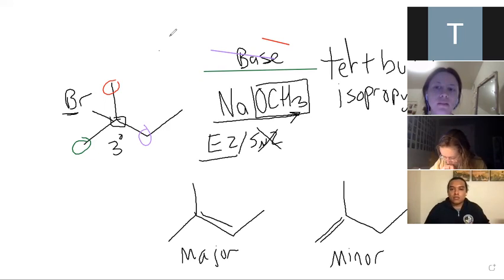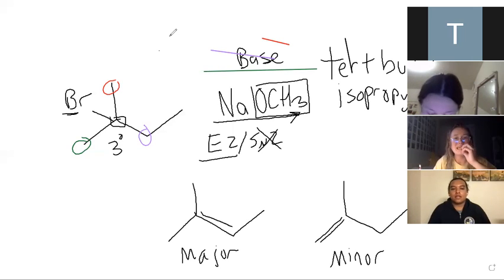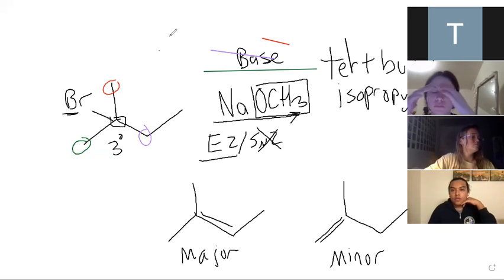A bulky base. Yep. So what would be an example one though, Matthew, of that? Tert butyl or isopropyl. Tert butoxide would be one. Lithium diisopropylamide, LDA, common bases. But as we go through your exam, I'll point out and make sure I highlight, like, yes, this is clearly a bulky base. This is a small base.